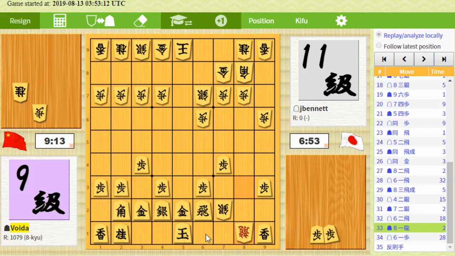Notice that I can't move the gold to this square because the gold does not move backwards diagonally. So that's not a legal move. I probably need to drop my rook back, and then he can just take it because he has that square covered with his silver. But instead what I did was I dropped a pawn, and I lost immediately. So that's the end of the game because I violated the two-pawn rule. There's a pawn there and there's a pawn there. I have two pawns on the same file.